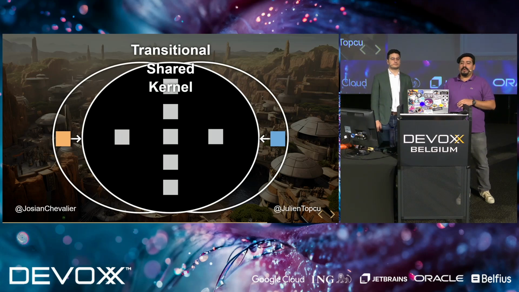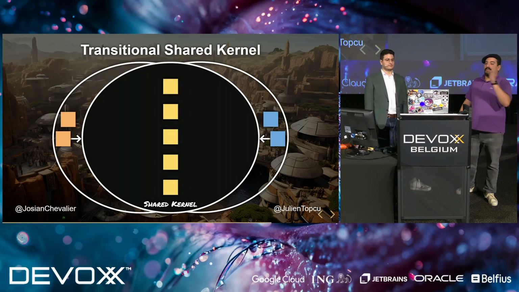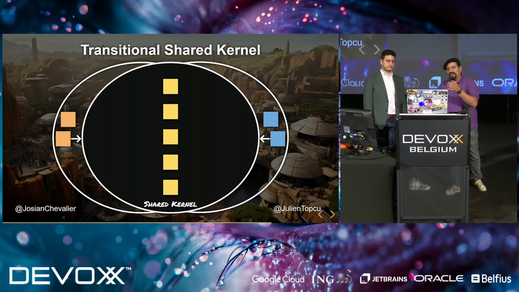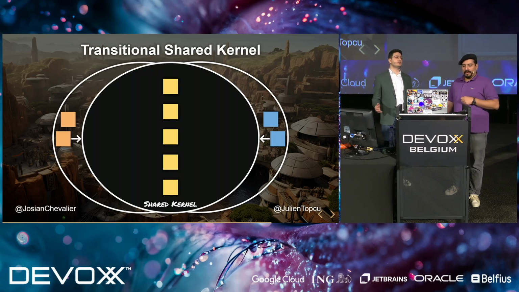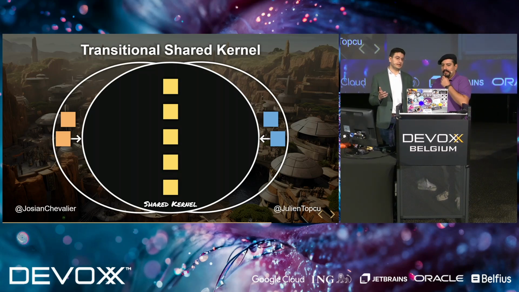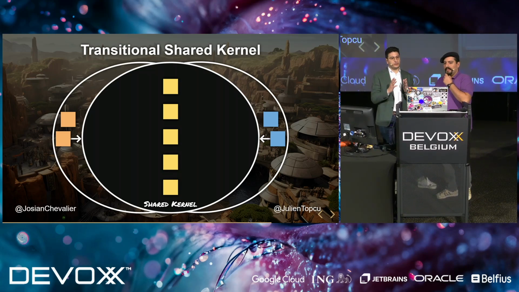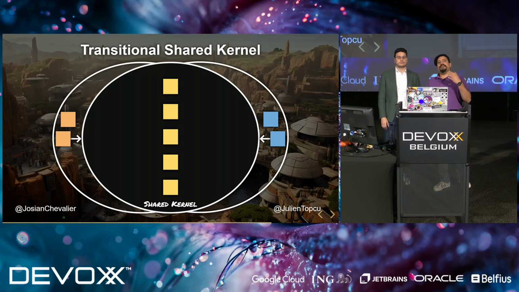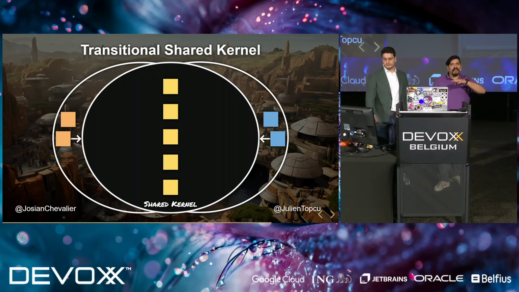You will see that some concepts will go one way or the other, and what will remain in between will constitute our transitional shared kernel. As we say, the shared kernel is the area of uncertainty between the boundaries. As we get complexity, we'll be able to target the boundaries a bit better, which means the shared kernel will shrink. Thus, the transitional shared kernel. Exactly. But the shared kernel is not a common package, so don't put everything in it.